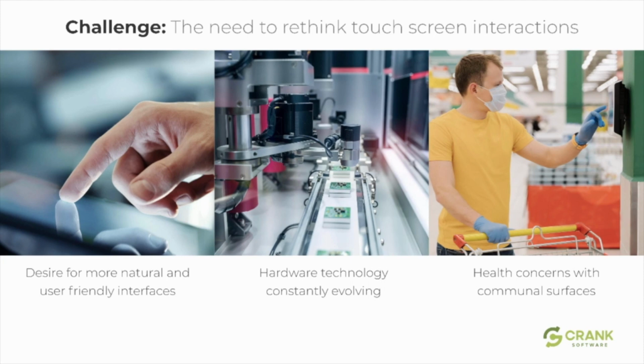The other thing that's happening is hardware is accelerating and constantly evolving, and it's becoming more feasible than ever before to take some of these concepts that have only been seen in movies and virtual concepts. With today's increased computing power and the ability to offload some of these technologies to things like the GPUs, it's a lot easier to add sensors and process these new ways of communicating. And as we're all very aware, the health concerns of 2020 are also affecting how people are thinking about how they communicate with devices.